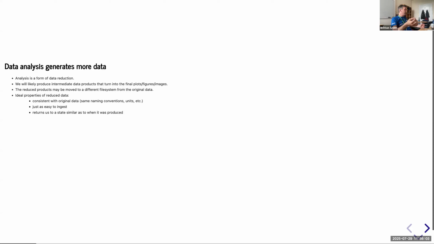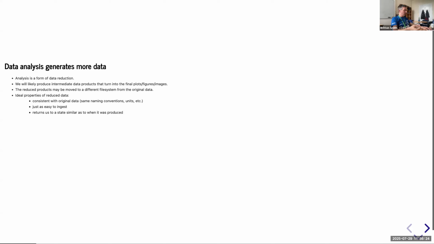But ideally, for this reduced data, we would like it to have some consistency with the original data, the same naming conventions, the same units, especially. We don't want to get caught in a units-related issue. We want it to be just as easy to ingest, right?